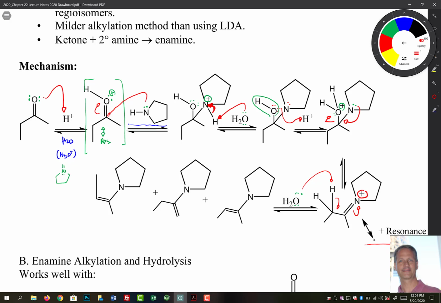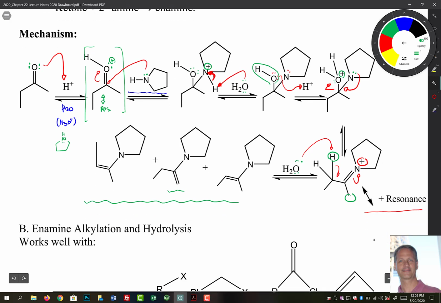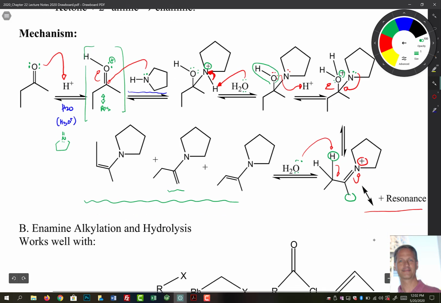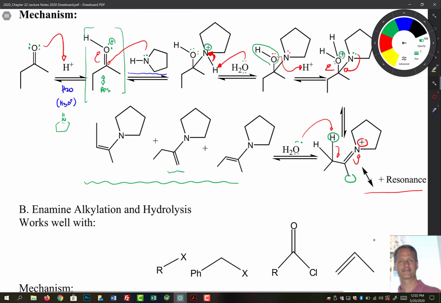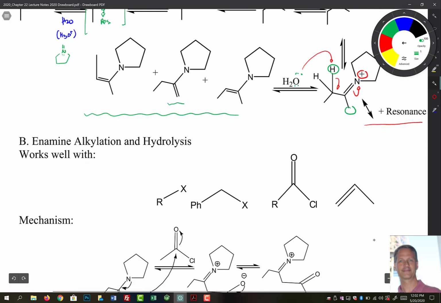Now notice here that we get a bunch of products written out. So you can lose an H from here, and that can give you cis or trans, right? Or you could lose an H from down here, which would give you this product, all right? Now, those can react in various ways. So that's a little review from the first part of our class. I think it was chapter 19.